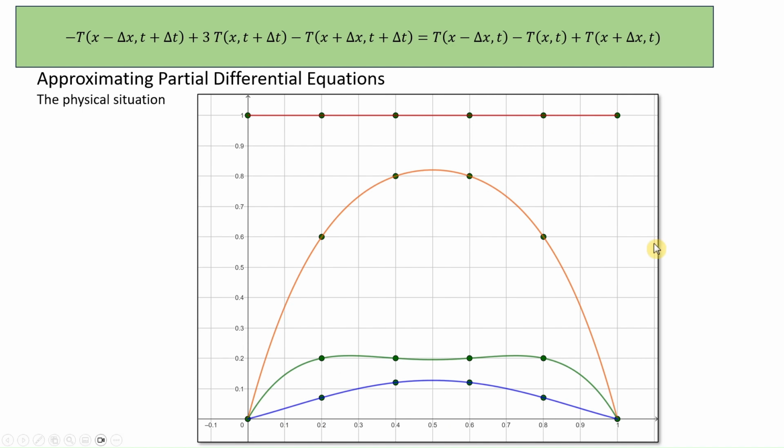So you're going to be doing a very similar thing with a slight difference in the way that the system is set up. The rod, in your experiment, will not be insulated, so heat can flow in and out of it. So you'll figure out a way to deal with that in your approximation scheme.